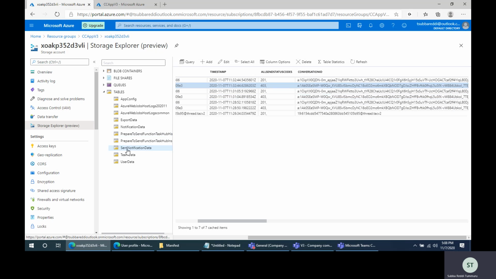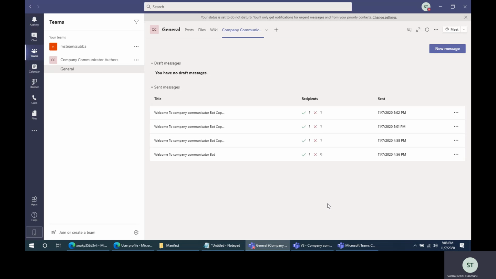You can see that reason in the logs as 403 forbidden, along with the reason for that message, under sent notification data. This is the way to analyze whether the bot or application is failing to send notifications to different users. That's it about the overall functionality of Company Communicator version 3.